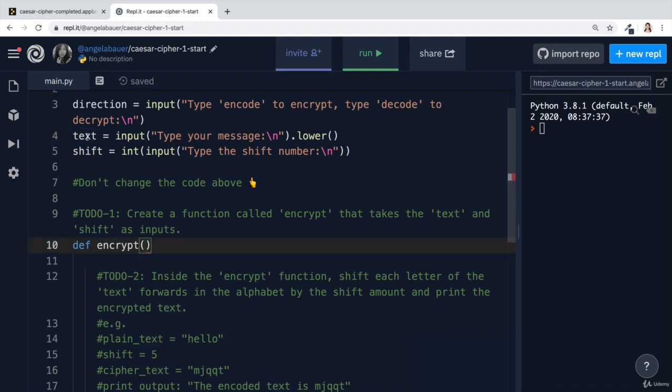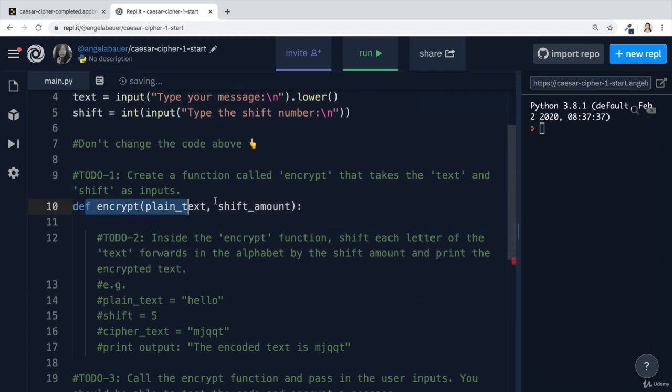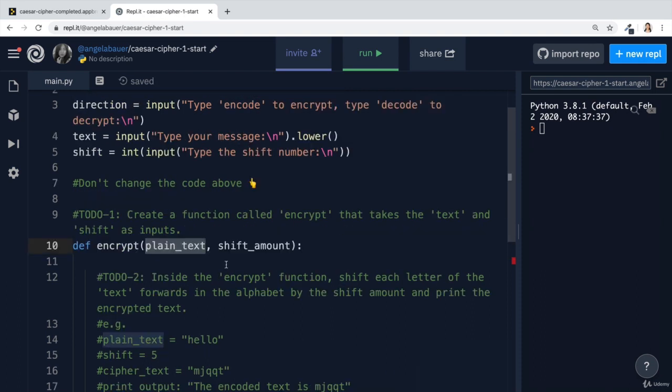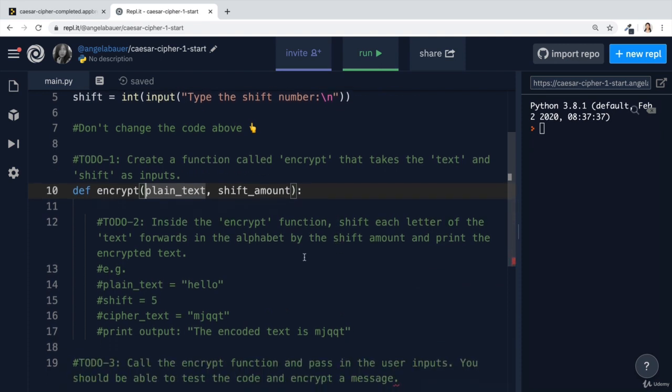Now, you can, of course, use the same word as the inputs that you're going to put into it, but in an ideal world, you try to not confuse yourself between the arguments and the parameters. So I'm going to call this first parameter plain text, and the second parameter, I'm going to call shift amount. Now, of course, at a later date, when we're sending the input to this function, we're going to be sending the text to plain text and shift to shift amount. But keeping the names of the argument and the parameter different will help us later on to see which one is which. The next step is to go inside the encrypt function, which of course means indenting by 1.